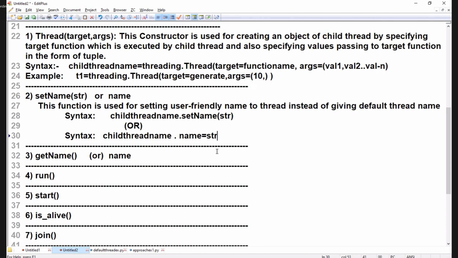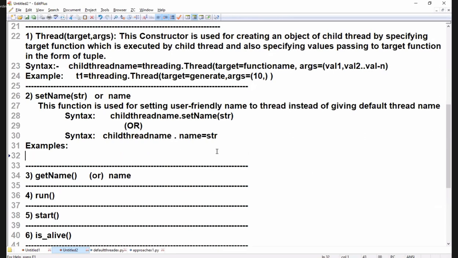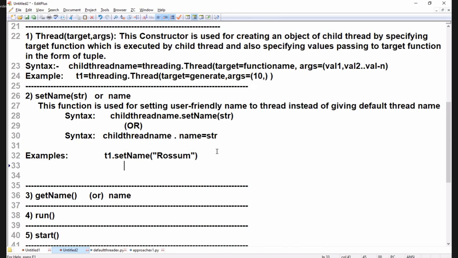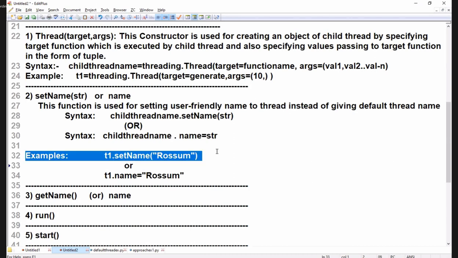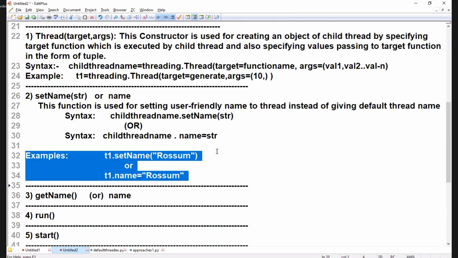That is the user friendly name to the thread. Example, if you come to this, I am writing here t1.setName('Rosam'), or we can also say it as t1.name = 'Rosam'. Are you able to understand this discussion? So this is the way how you can write it.